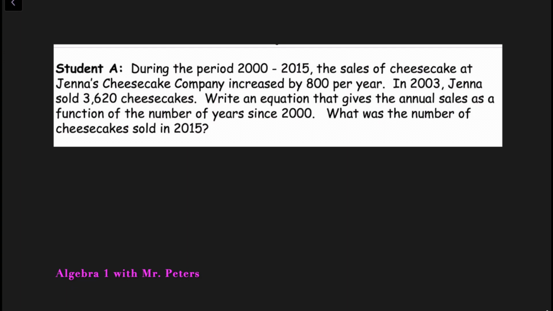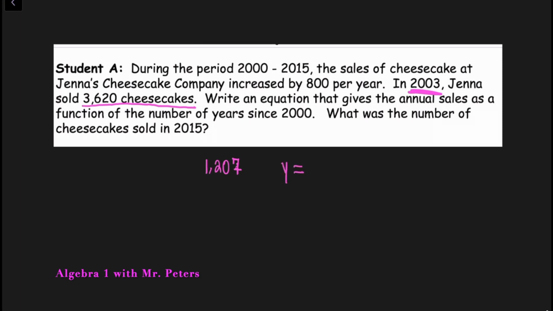We're dealing with word problems, and this can be an easy or challenging word problem, just depending on how fast you move through it. So what students will do, they'll come through, they'll read, and then they're going to focus on 3,620 cheesecakes, and they're going to focus on 2003. Why is Mr. Peters talking about that? Because students are going to say, okay, 3,620 cheesecakes divided by 3. And that's going to give you 1,206.666. Let's just say we rounded that up to 1,207.